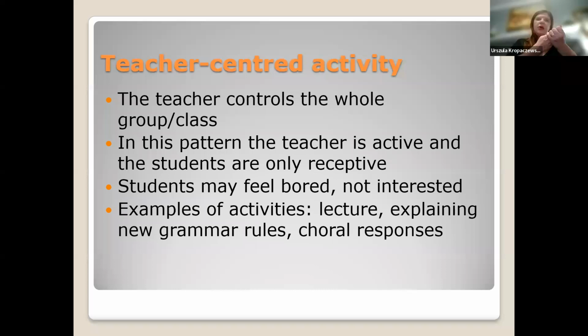Okay, we say a word and we ask girls to repeat. We say a word, we ask boys to repeat. And so responses, okay, we can ask a question, make students answer, and they answer as a whole group. And okay, it's also good, but we cannot forget that there should always be a time for the student to become the center of our attention, the center of the lesson.